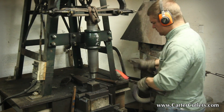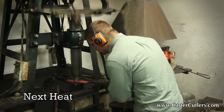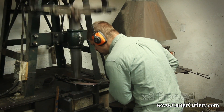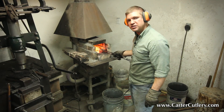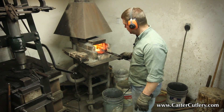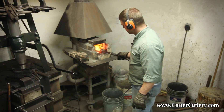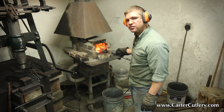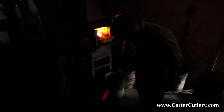That culminates in the annealing temperature, which is going to be not one degree hotter than it needs to be for the grain structure inside the steel to reach a nice, relaxed state. If there's an ideal temperature for annealing, we want to hit that ideal temperature and not be one degree beyond. I'm going to heat this blade again to a dull cherry red color, aiming for about 750 degrees Celsius, and put it in this bucket of rice straw ashes, letting it cool until the temperature drops at least below 250 degrees Celsius. This will relieve any stresses from the forging process. If we flick up the lights, you'll see it's the perfect annealing temperature.